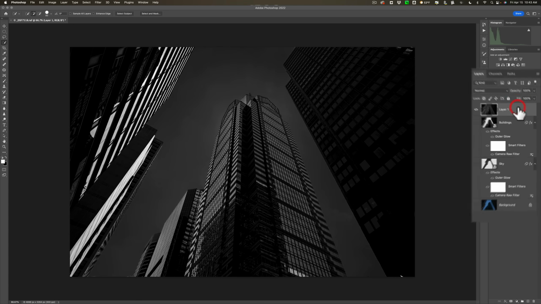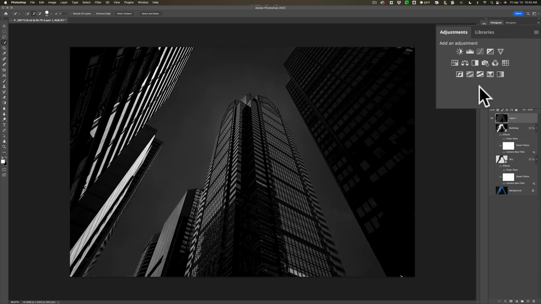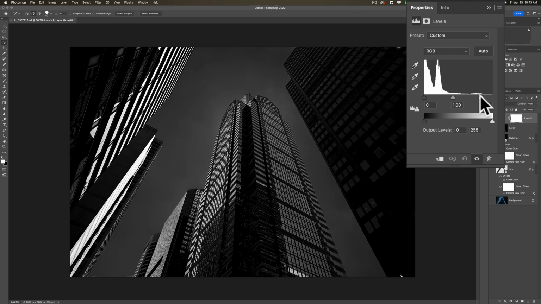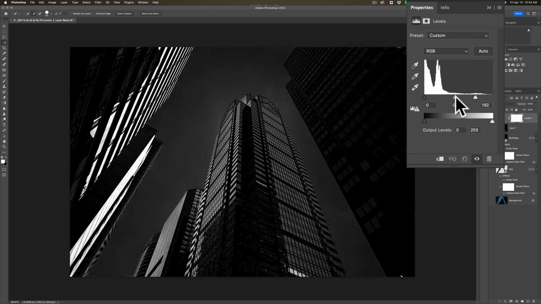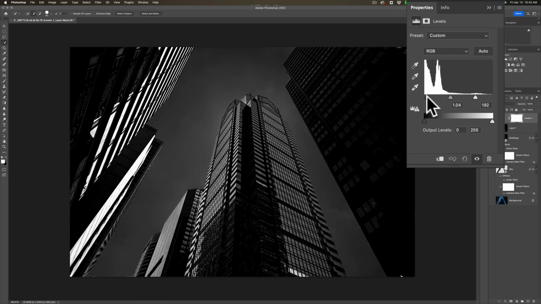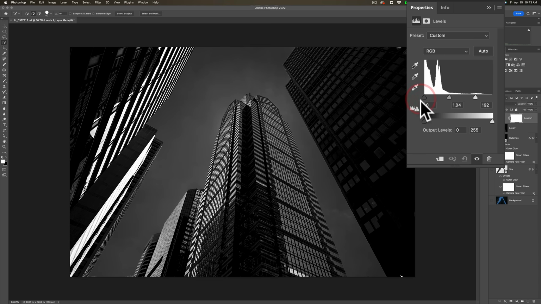So now we could do some adjustments to this. What I'm going to do is get a Levels adjustment layer right here. And I'm going to take this far right slider and move it this way, just kind of adding more contrast. And then I'll take this middle slider, move that around, see what that does. And that I think is fine like that. And there we are. I think we're done.